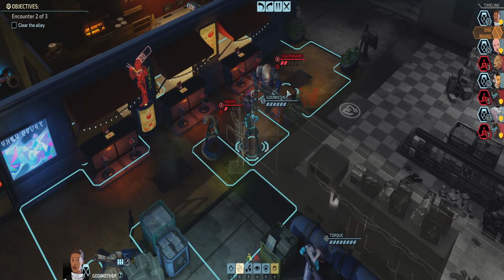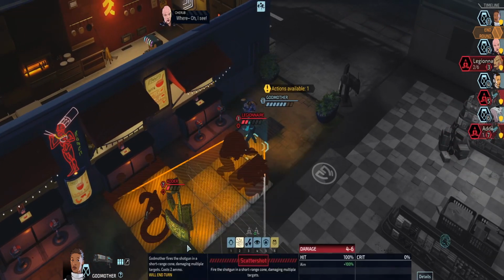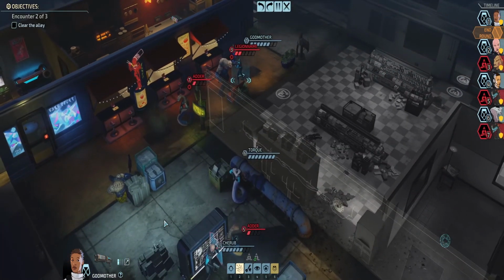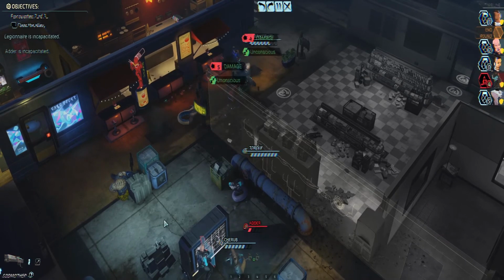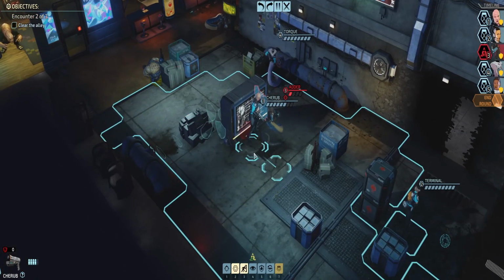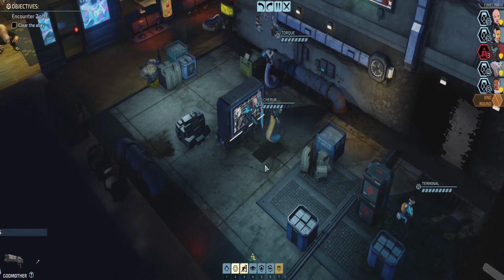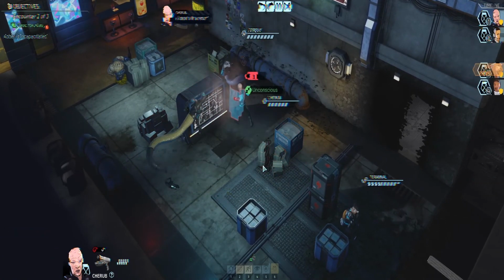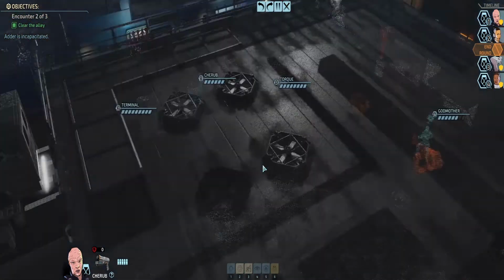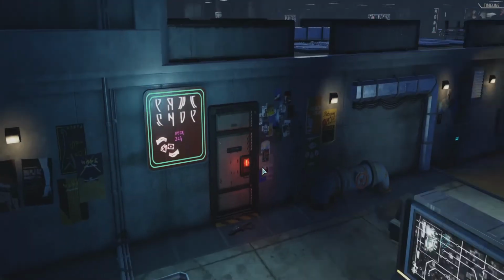But this is a perfect chance for a scatter shot. And it does indeed knock them both out. Perfect. And we're going to get our charge bash on this guy. Knock him out. And there we go. Get a bunch of stunned aliens.